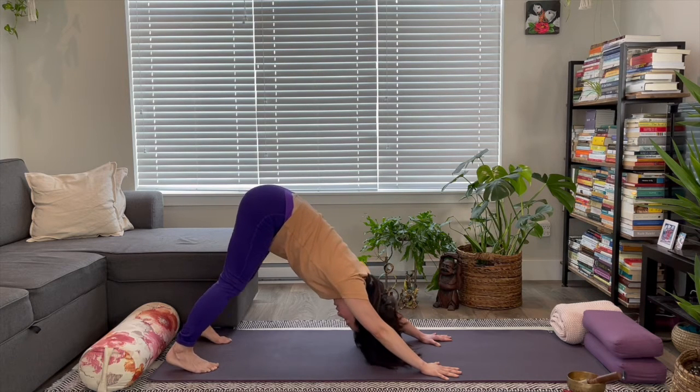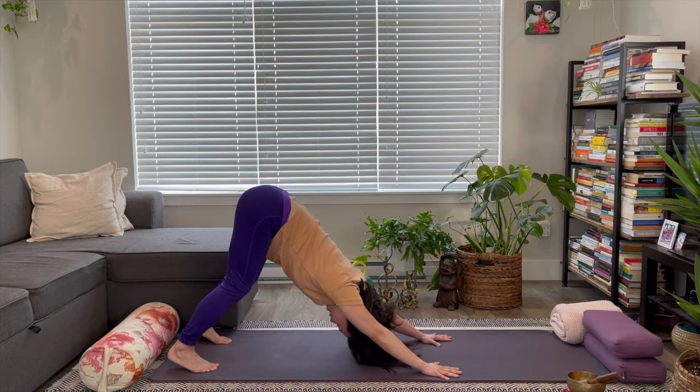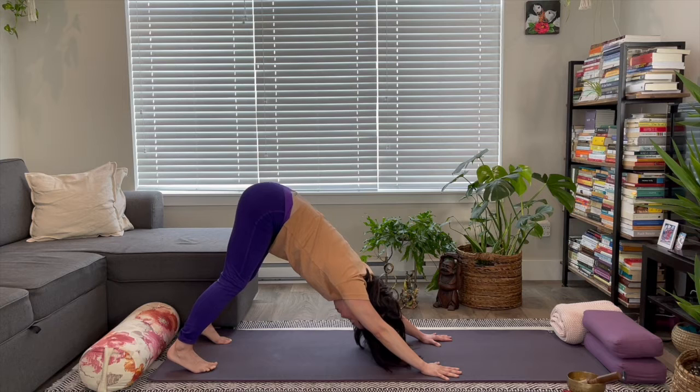Let go through the head, bend the knees, draw the belly towards the thighs. And we'll take 2 more breaths here. Exhale completely.